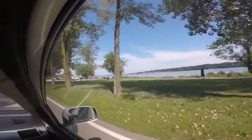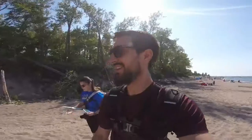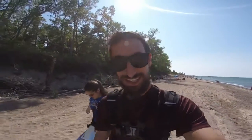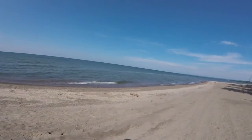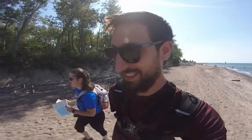So this is Presque Isle Bay, right here. We were at the Gulf 2 or 3 days ago, all the way at the southernmost point in our trip. Now we're up here on Lake Erie at Presque Isle. This place is huge. Took a little while to drive in here, but it's like a big loop and there's a bunch of beaches all the way along. There's all sorts of stuff to do.